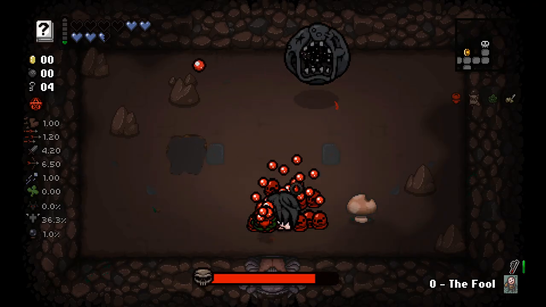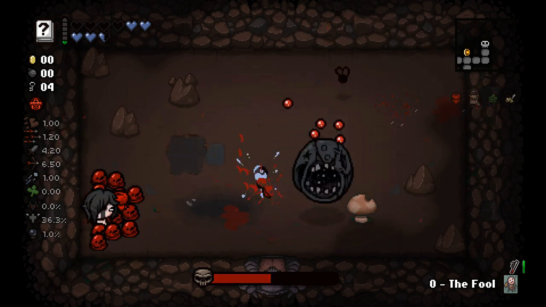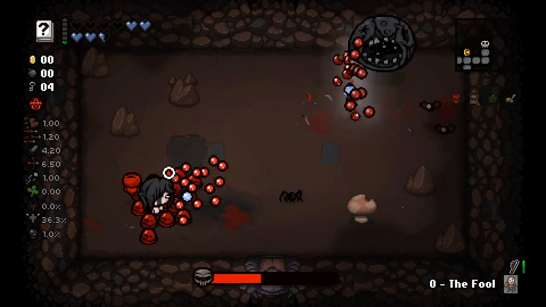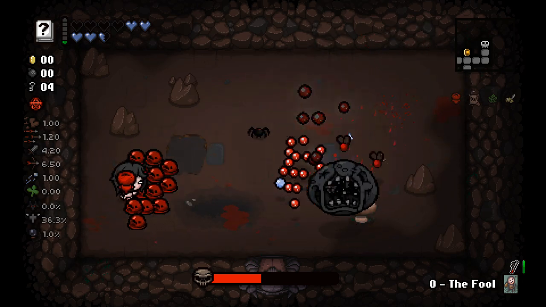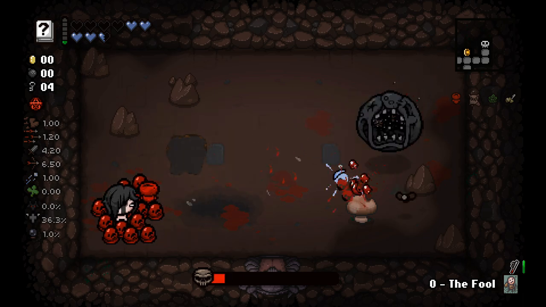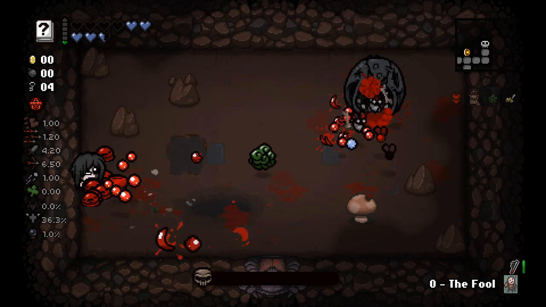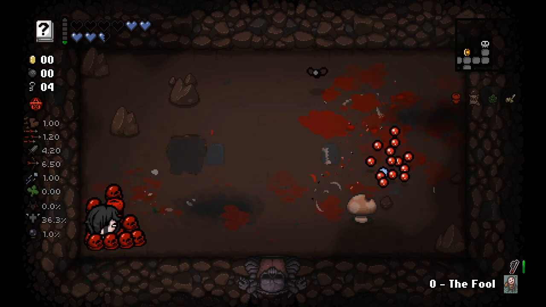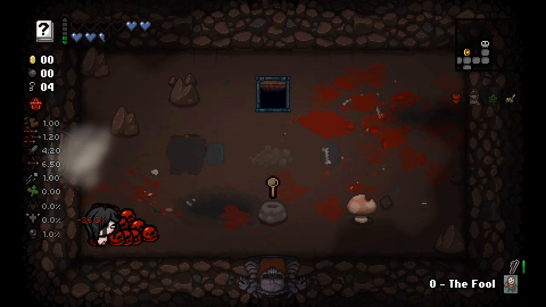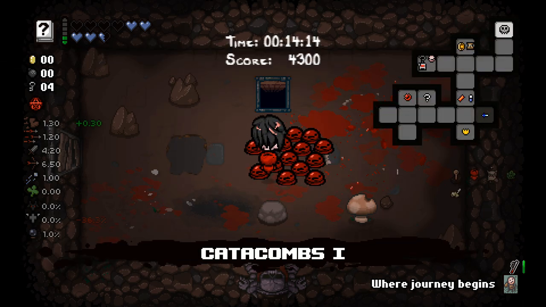The husk. That's okay. The husk does die fairly quickly to bombs, but unfortunately, I had to use my Bob's brain on a random spider, so fair enough. Just try to keep him away from me, I think. Try to do as much as I can here. There we go. Bob's brain taking care of the rest. And even if we did get an angel room there, I wouldn't have been able to blow up the angel statue, so that wouldn't have been ideal.